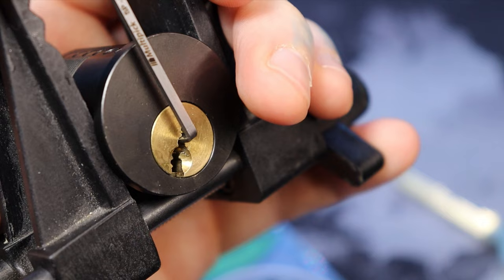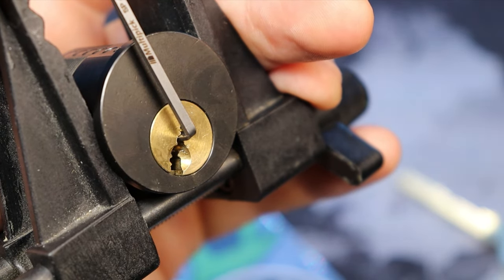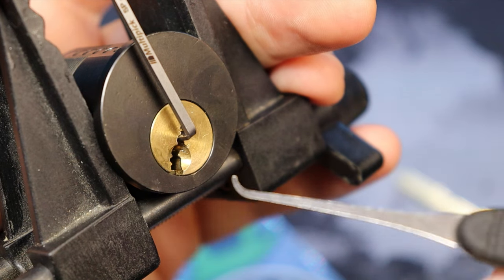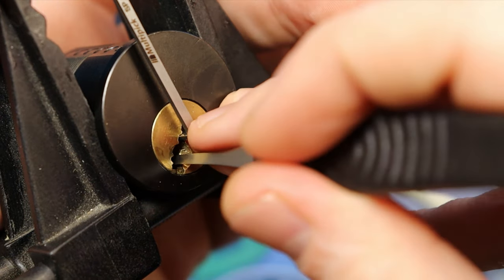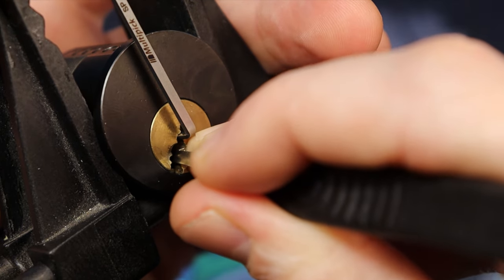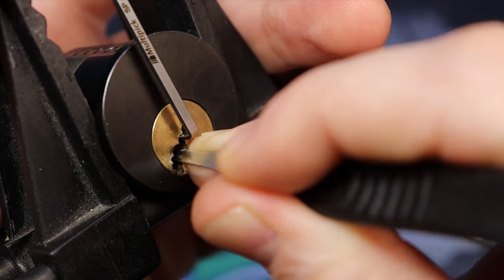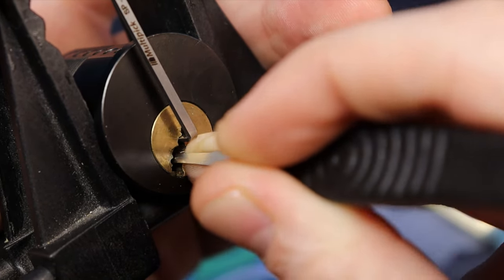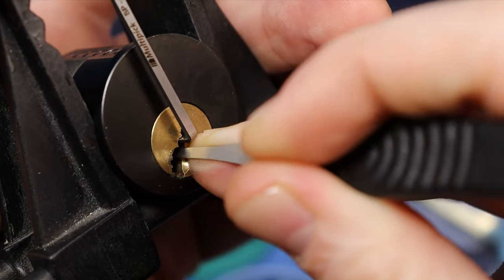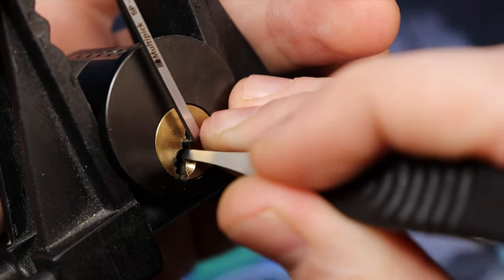Okay, so this happened last time. This is very interesting. I don't know what this is, but I know once I came in here and I hit something just right, it fully opened. And I don't think I have to be too gentle about it. I think it's just something sticking. So I actually took it all the way out of the vise last time.